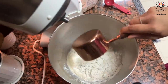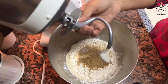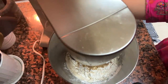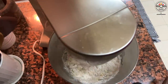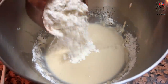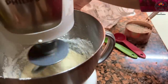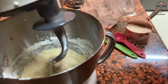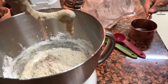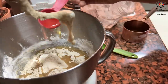Then add 1 cup all-purpose flour, 4 tablespoons sugar, that's another cup of flour. Basically, you need all-purpose flour, 3 cups. But mine got over in the second cup. So the third time, I added whole wheat flour. Add 4 tablespoons of vegetable oil or melted butter and knead to a soft dough.